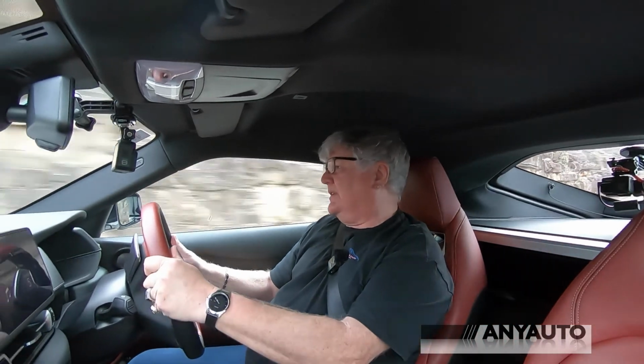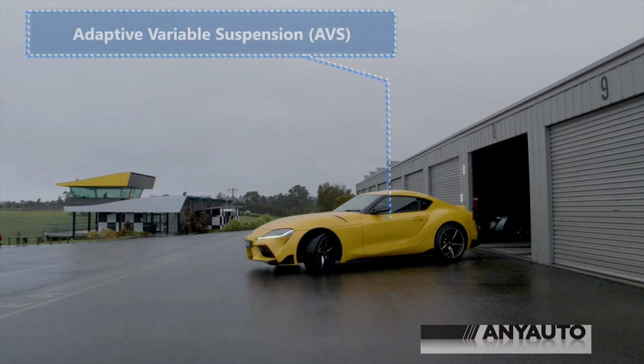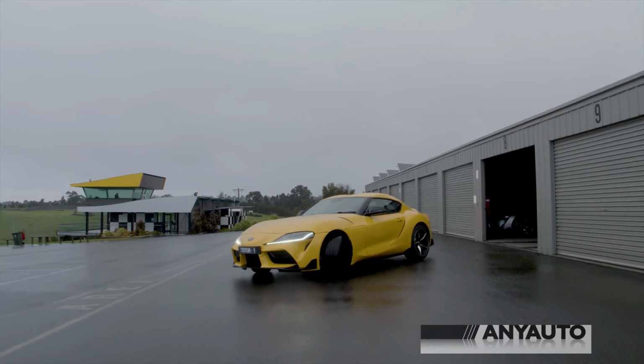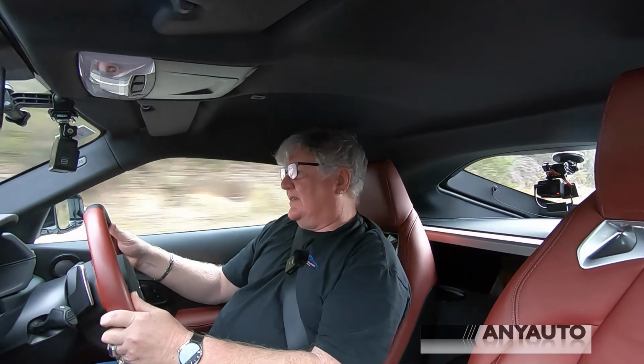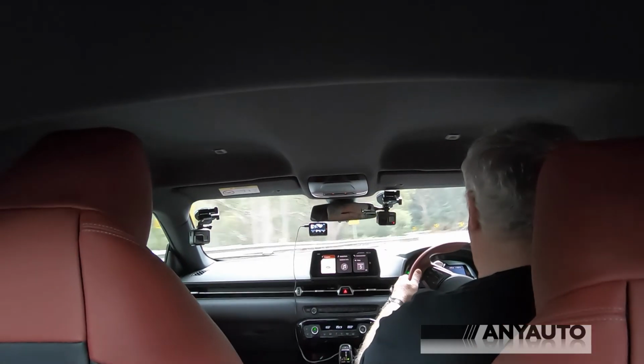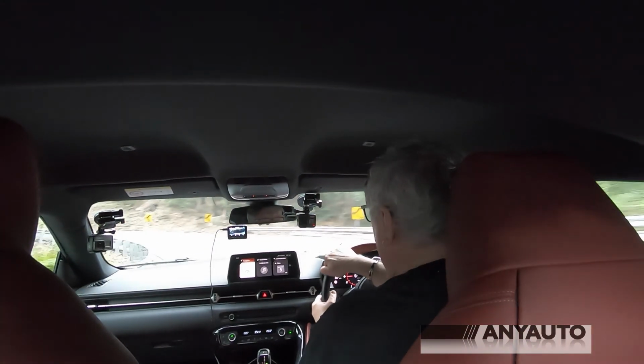Tight corner coming up, and I'm doing that at the limit. So I can feel every single undulation in this road, and it feels fantastic. The steering is unbelievably precise. If you turn, the car heads in that direction immediately. Quick dab of the brakes. Shifts down a gear. Now I haven't tried any of the paddle shifters yet, but I shall do that in a minute. No, really I don't need to. This is doing a great job on its own.